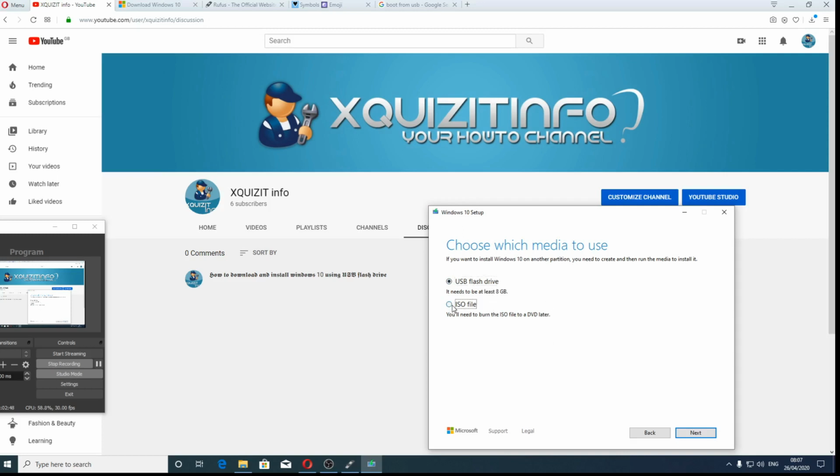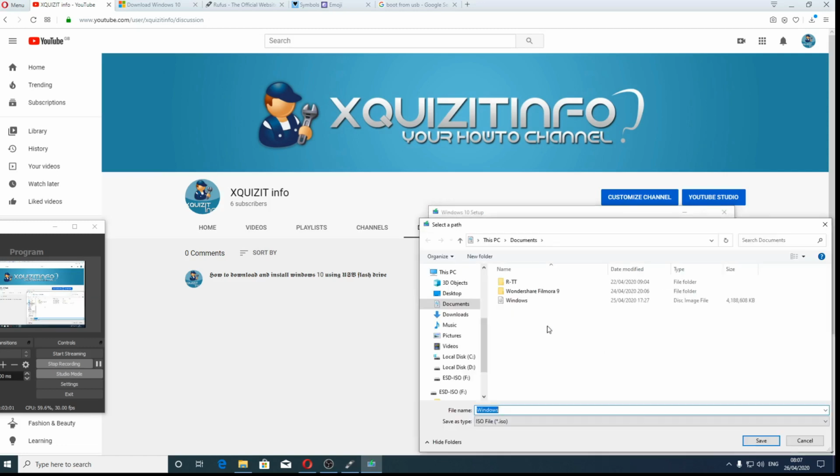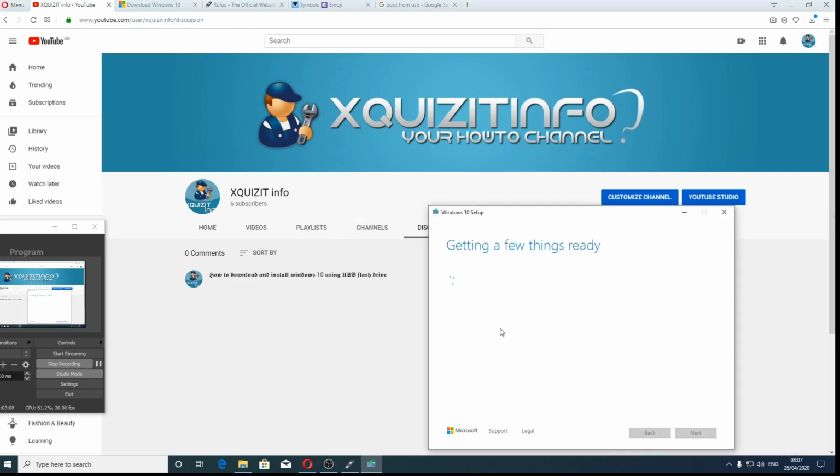So what you need to do is click this one, ISO file. This is the image file for the Windows. I know it does say DVD, but it doesn't matter, just forget this part. Click on ISO file and click next. This is what you need, and when you do that, like before, you save it. So I'm going to save it and let this run as well.